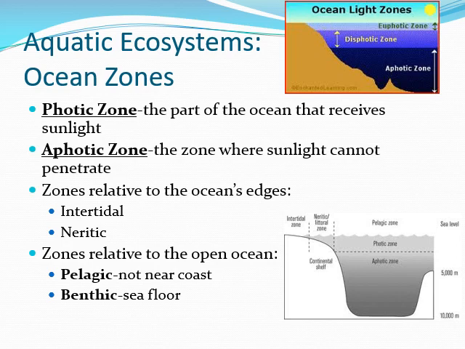We have two big zones that we look at. The first would be the pelagic zone. That's the open ocean, not near the coast, way out where you wouldn't want to swim to. You'd want to be on a boat or a ship out in this part of the ocean. And then also part of that open ocean, down towards the bottom, down towards the sea floor, is called the benthic zone. And we have many things that live down there, like I said, in the dark.